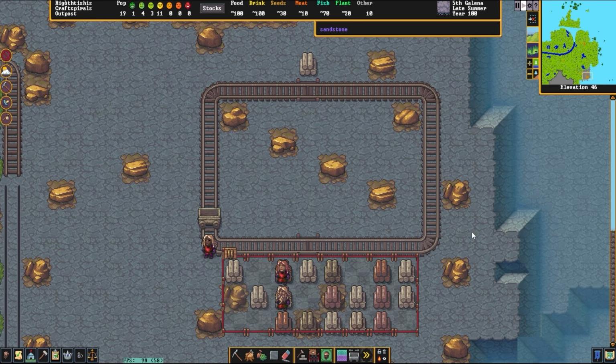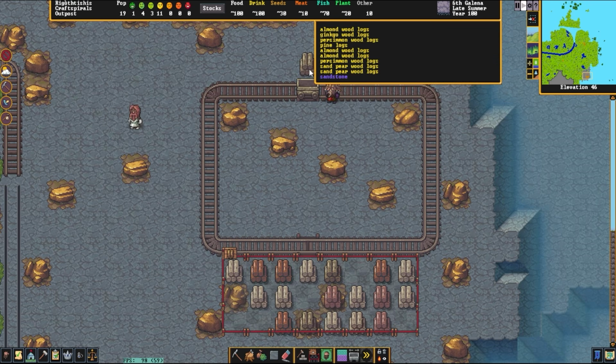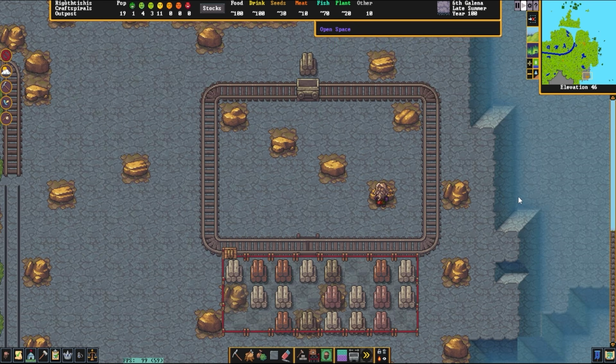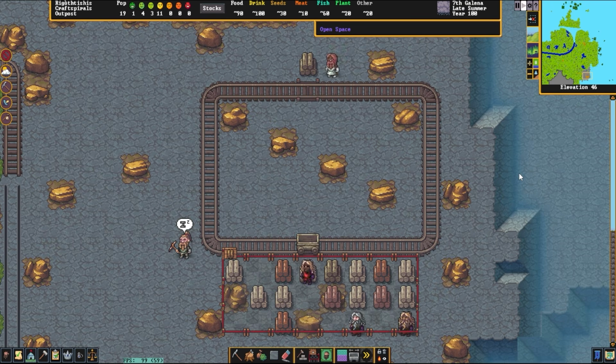Children love doing these jobs. It's actually a very good job for children. And there we go. It's completed. Look how easy that was. So that's a very basic minecart route. Once again, you can make these as large or as small as you would like. It's really up to you. The world's genuinely your oyster in this one.